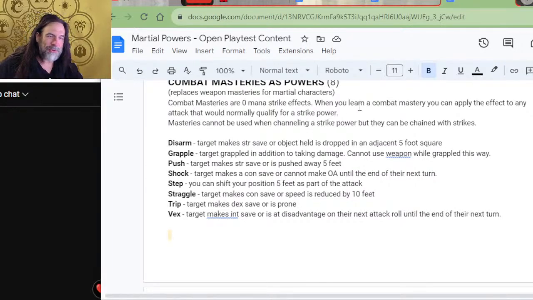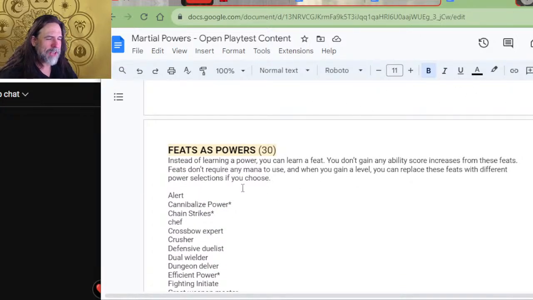So for any weapon the fighter is proficient with, which is almost all of them, you'd be able to grapple or trip or push any target while you're using that weapon, using the rules that we have here.